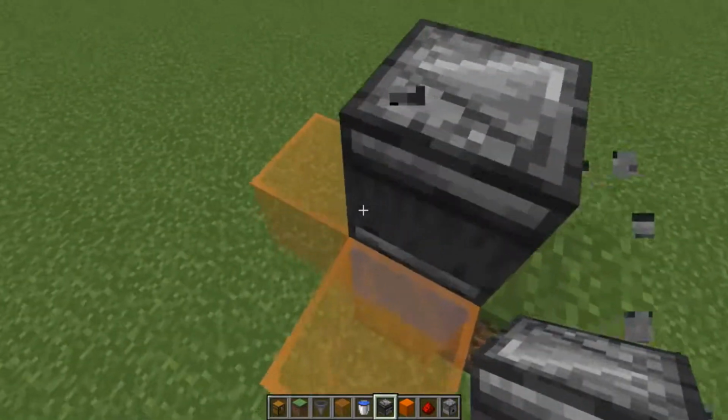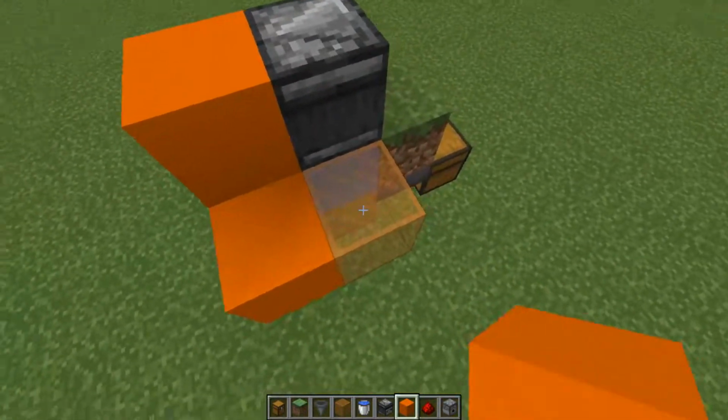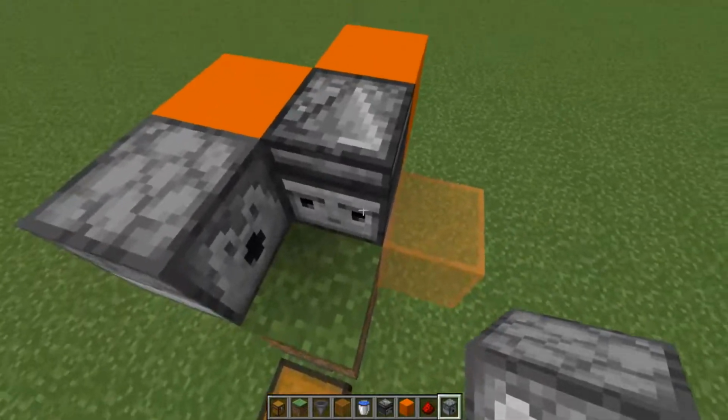Now on top of the grass block you just want to place a observer facing this way, break those two over there, and then on this back block over here you want to place a block there, a block right here, and a block up like that. Then redstone dust on this block over here. Then you want to place the dispenser facing this way, and this is step number 1 for our villager farm.